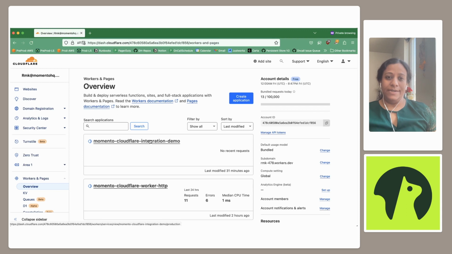The thing that it needs is an API key so that it has the permissions to access Momento and set and get values from the cache that I'm using. And the information that I'm storing in the cache via this worker is limited to a time to live of 1 hour, which is why this worker is only going to track visits within the last hour. So in order to get that API key, I'm going to add the Cloudflare integration to this worker.